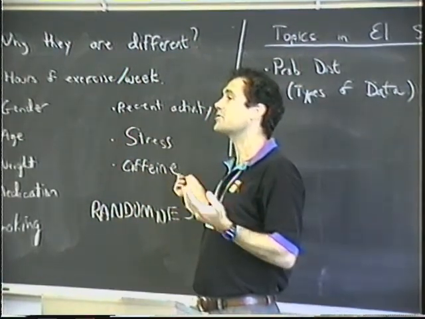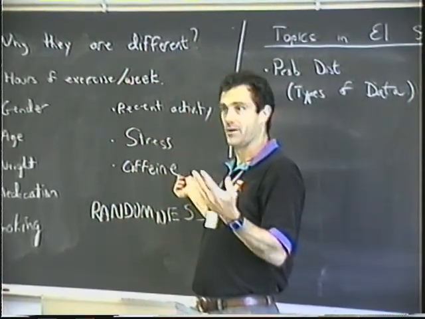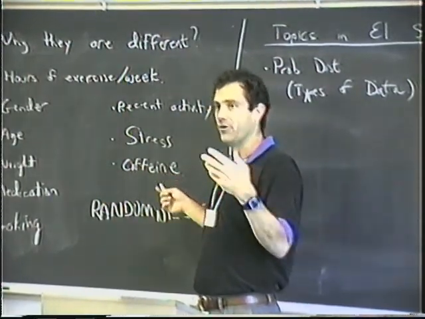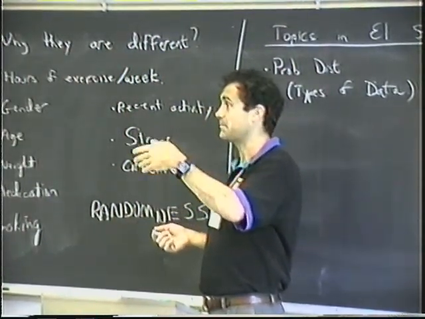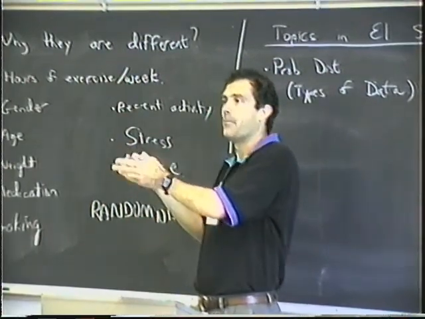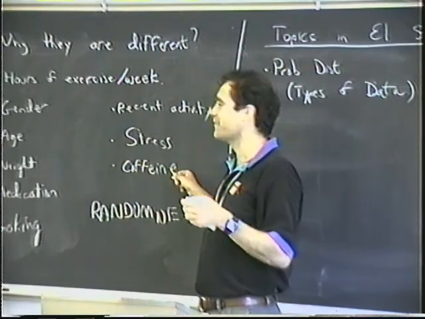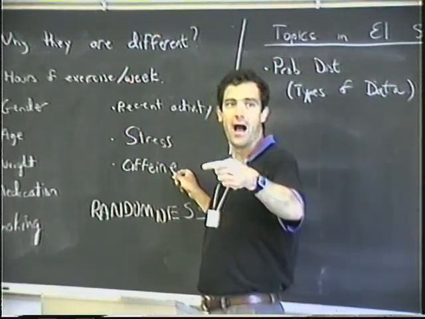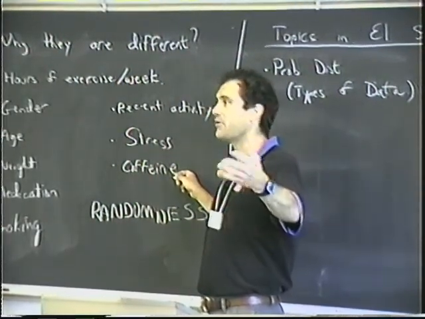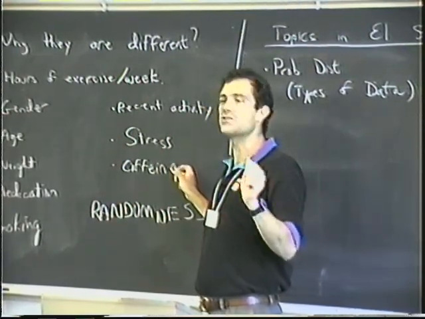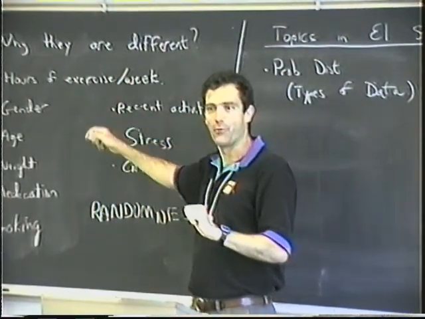You could think of it as a discrete variable: how many caffeinated drinks have you had today? Or, if you looked at a table, it's not that hard to find how much caffeine there is in coffee relative to tea or soda, so you think of it as a continuous variable by how many milligrams. You could approximate how many milligrams of caffeine have you had today. So you think about which distributions are appropriate for which types of data.